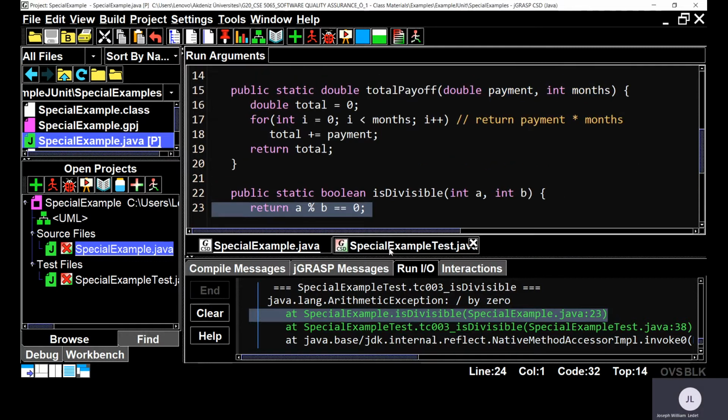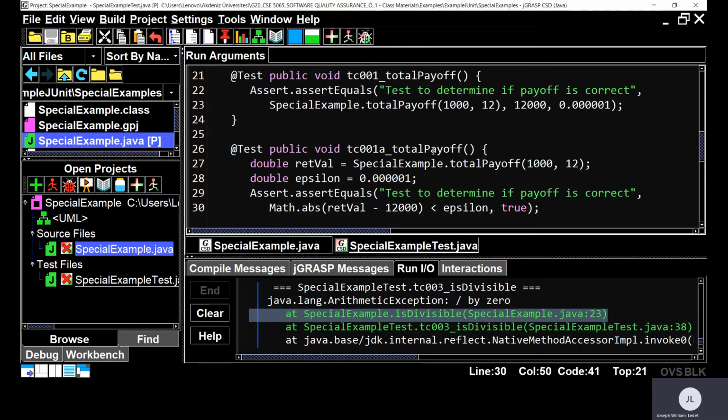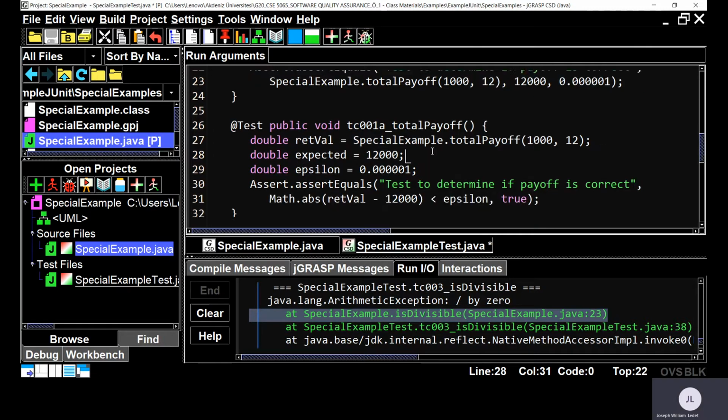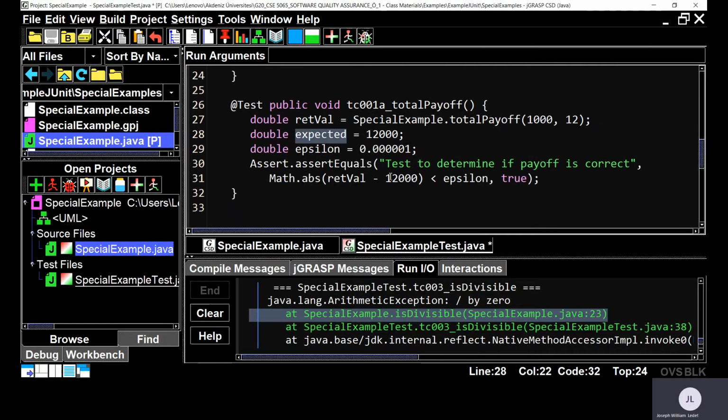This keeps coming back over here because one test is still failing, which I'm going to show you in just a moment. You could call it epsilon, you can call it delta, and you could even give an expected variable value here.